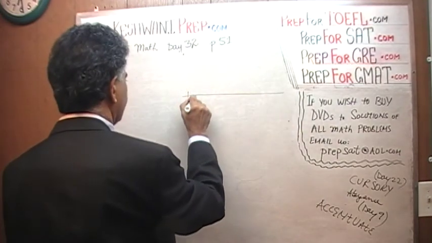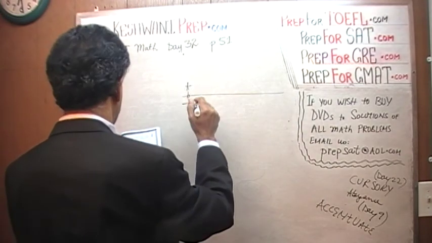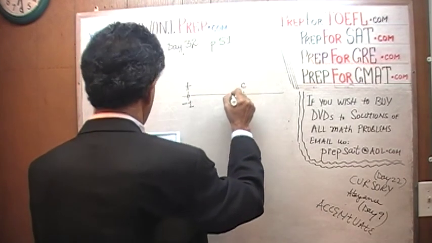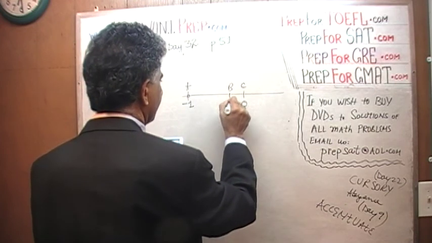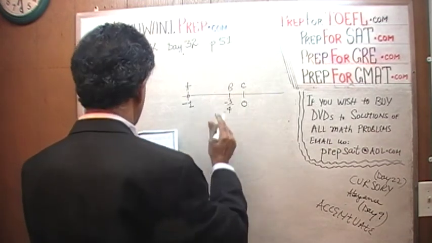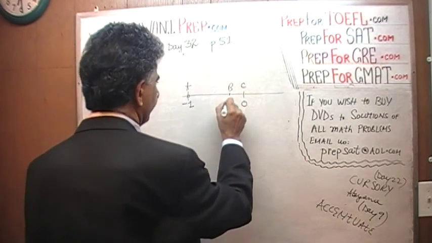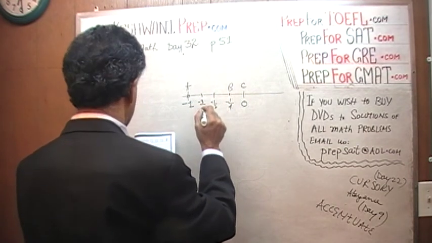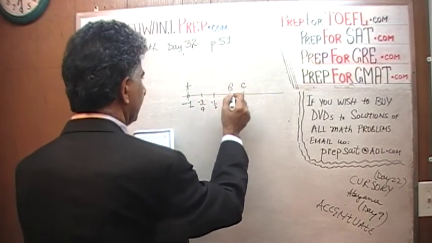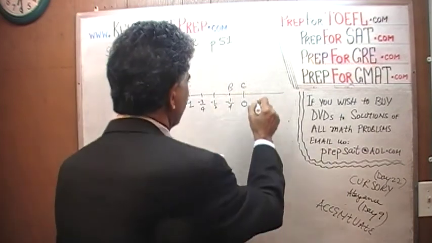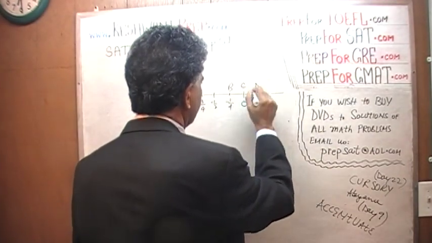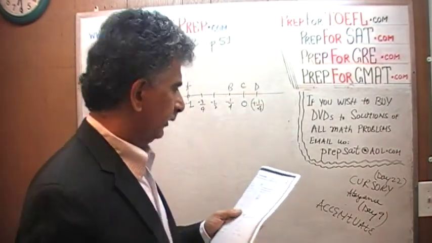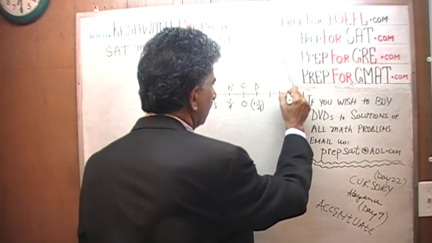This is -1 here, which we are told is A. And then we have 0 here at C. And right before it we have a B, which tells us that B is -3/4. A -1/4, then we have a -1/2, then we have a -3/4. So we have 1, 2, and then B, and then C, which is 0. And then we have a D right here, which is going to be +1/4. And then a 1/2, a 3/4, and a 1, which is E.